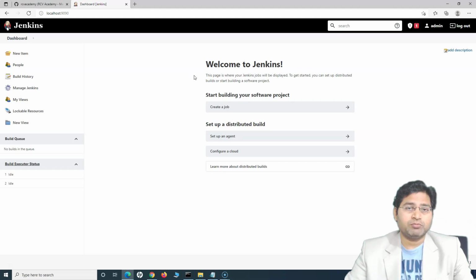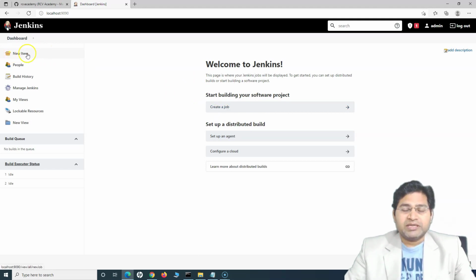Say for example, in automation, when we try to execute the test cases, we fire a command on the command prompt. We can do that, or we can fire that command using a Jenkins job. We can create a job, and in that job we can provide the multiple steps that we usually do, for example setting up the environment variable through the command prompt, firing the command, or running a batch file or shell file. Any of these activities, we can create a job in Jenkins and perform those tasks just by a button click within Jenkins. We will look at all of that in detail, do not worry about that.